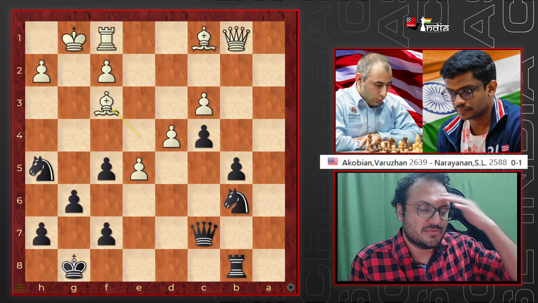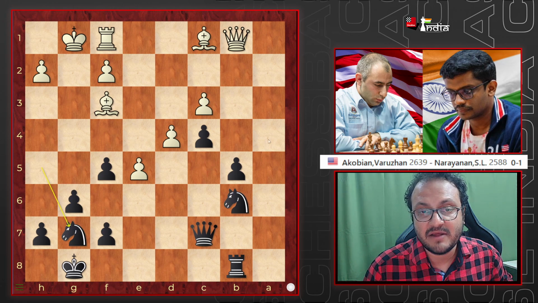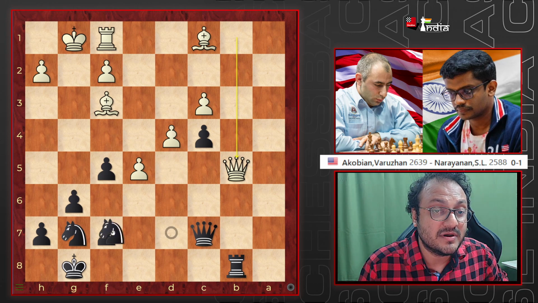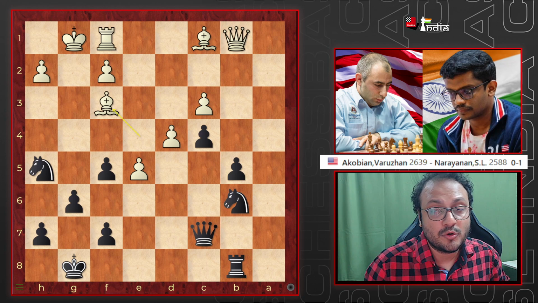The first thing which comes to mind naturally is, let's go knight g7. Our knight is attacked, let's save it. But after queen b5, white is actually winning here because you don't have knight d5 anymore. The pawn has been deflected. So that was a very important thing that Akobian did.